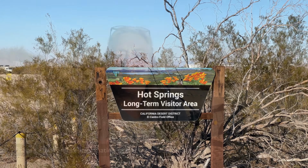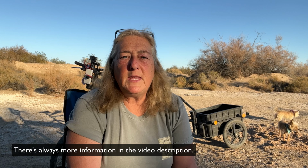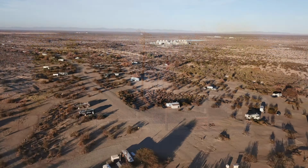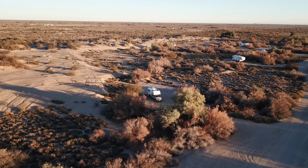BLM Holtville Hot Springs near Holtville, California. We got here nearly a week ago, looking for a warm place to spend a few days. I've been coming here for the past 6 or so years, although I didn't come last year, so I know the place pretty well. The hot springs is at a BLM long-term camping area. That means you can pay $40 to camp for up to 2 weeks or $160 to camp for up to 7 months. I paid for the 2-week pass, even though I only expected to stay a few days.